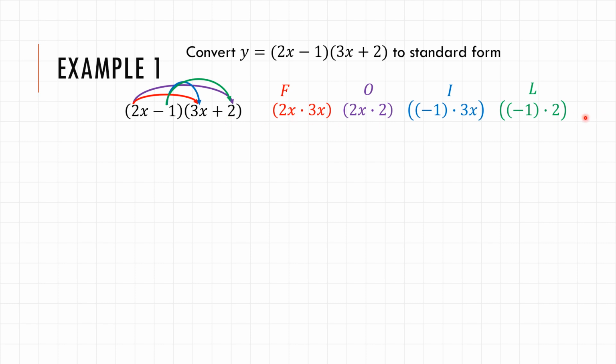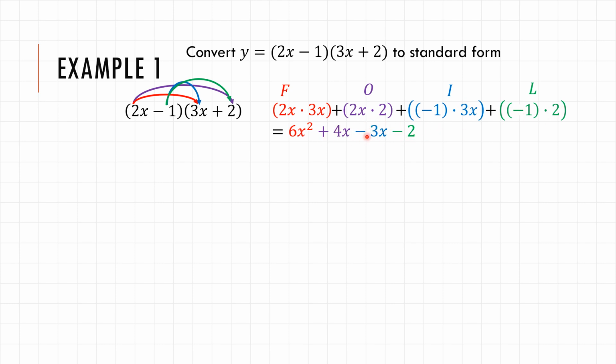Once we do that, we can see that this is actually going to create that x squared term. We do have to add these together once we're done. So now that I've written out what I have to do, let's actually start to evaluate it. 2 times x times 3 times x. Well, x times x would get us x squared, and 2 times 3 would get us 6. So that would be 6x squared. 2x times 2 is 4x. Negative 1 times 3 times x is negative 3x, and negative 1 times 2 is negative 2.